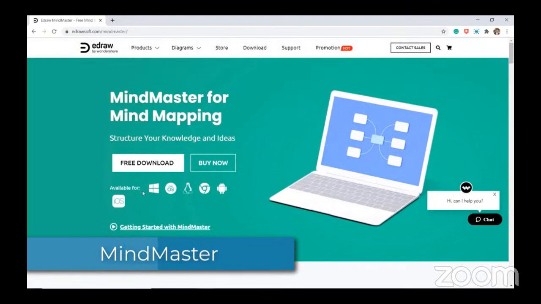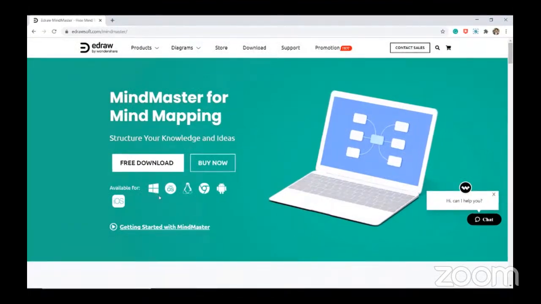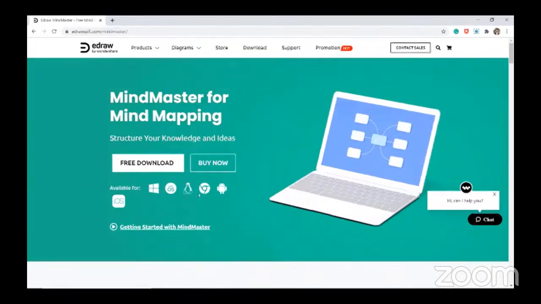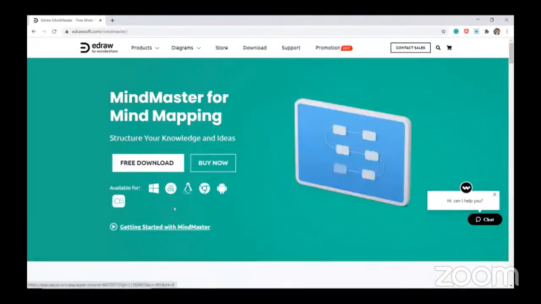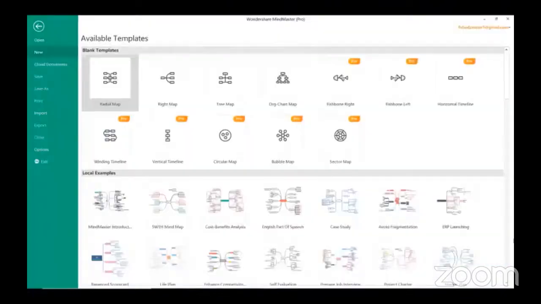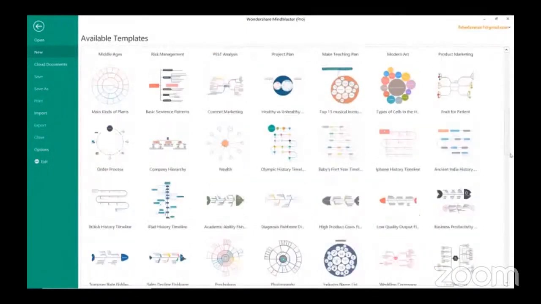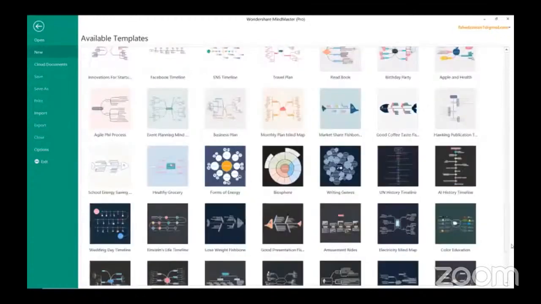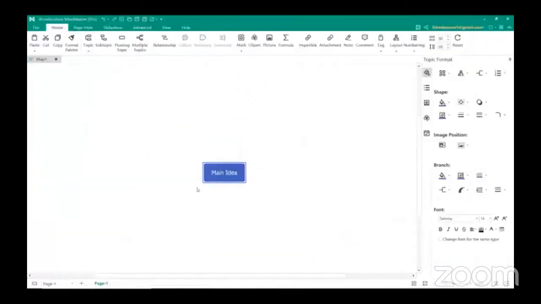MindMaster is a user-friendly and professional mind mapping tool. This software comes with a lot of built-in features. It is available for Windows, Mac, Linux, Android, iOS, and as a web version. It has both free and pro versions. After opening MindMaster, you will find yourself on the template page where you can pick your favorite mind map template. Once you find a template that you want, double-click the template thumbnail, then you will be redirected to the workspace where you can edit and change the template as you like.